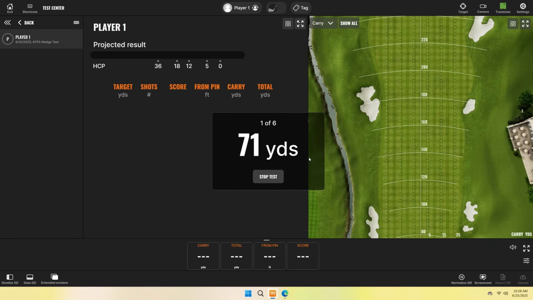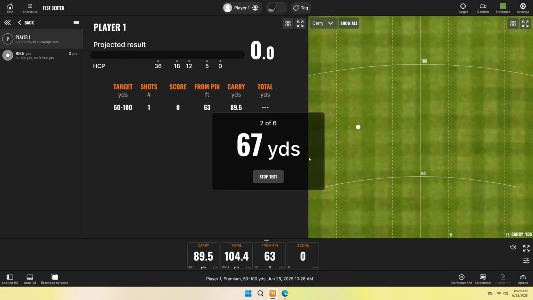So I believe one of the main benefits of using any simulator is running tests on your equipment and measuring your ability with different clubs in your bag. This has helped me so much with strategic decisions on the course, as well as making sure I have the right clubs in my bag. In the Test Center, you can customize pretty much any scenario you can imagine, and this is gold for analytical players who want to optimize their on-course decision making.